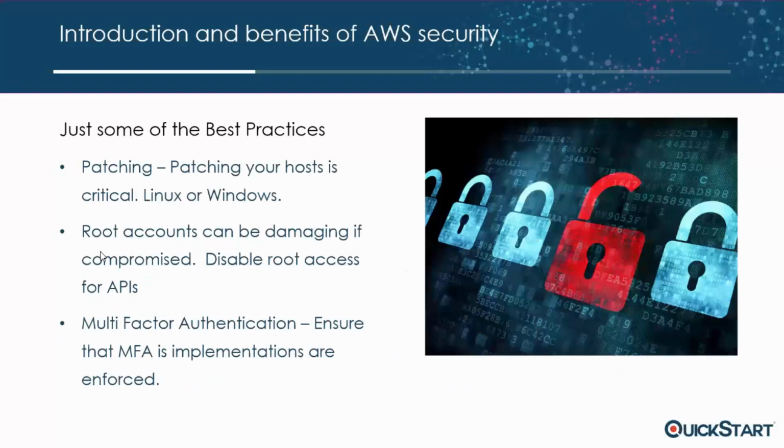Patching. Now, contrary to popular belief, the cloud provider does not patch your virtual machines. What they do though is they patch the firmware of the servers that they're running on and the hypervisor if needed. They don't patch Windows operating system patches. They do not patch Linux. That's up to you to maintain the patch level in AWS. So just be aware of that. Now, there are some platforms as a service that'll handle that as well. But again, this is up to you to validate what is handled by the provider and what is not.